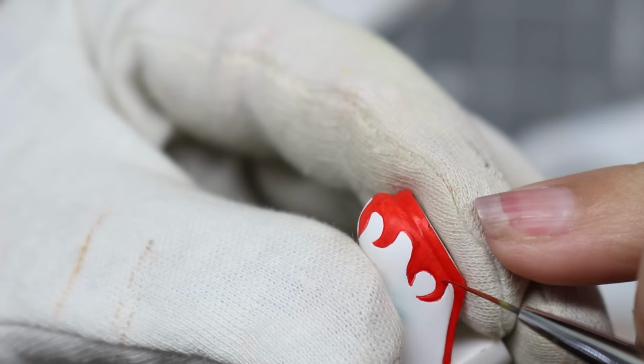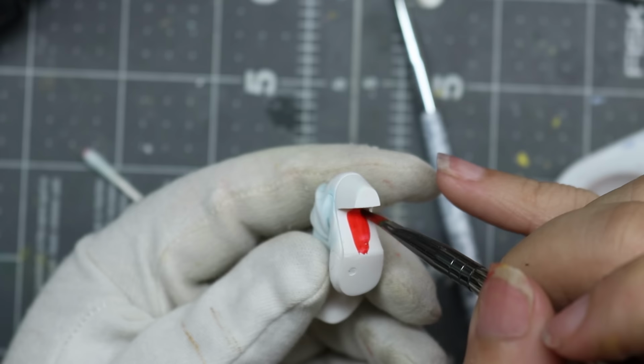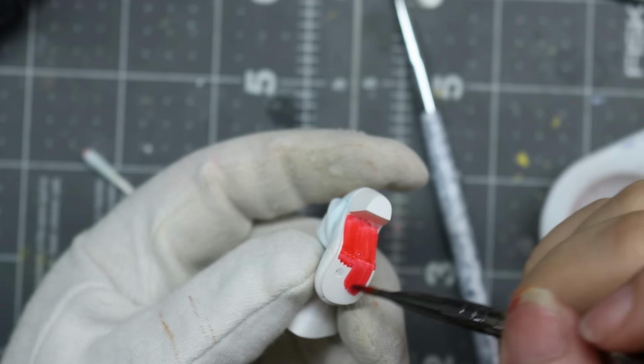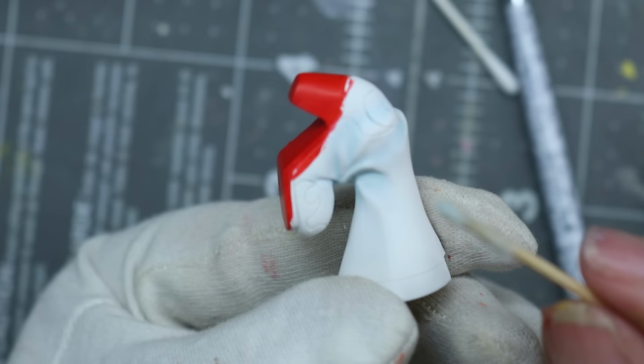Which again, I hate doing, not because I don't know how to, but because I hate any semblance of brush strokes on the surface. I need to do really thin coats and several of them to avoid that and get full coverage. Which, now that I think about it, doing that liquid masking could have been a better alternative at this point. Well, hindsight is 20/20. Because then this happened.